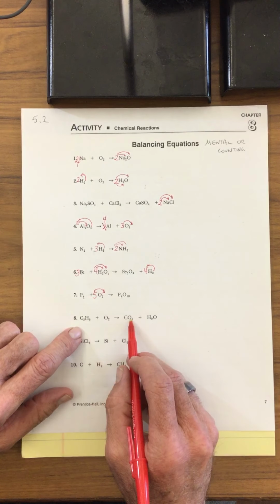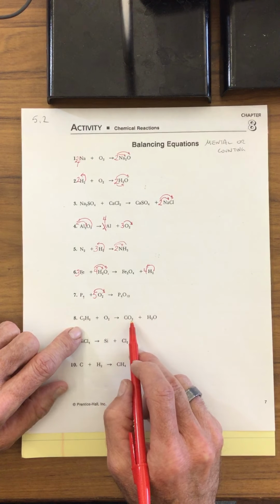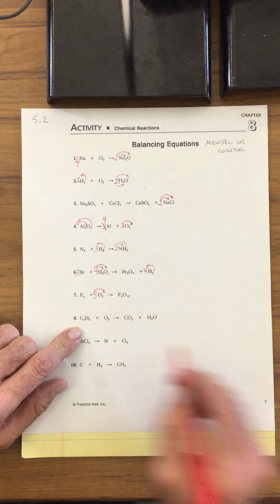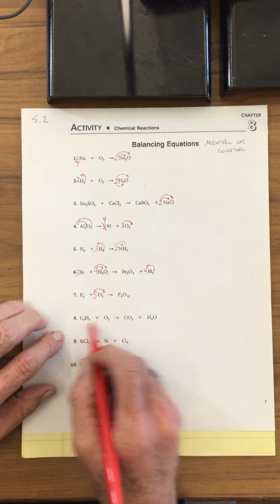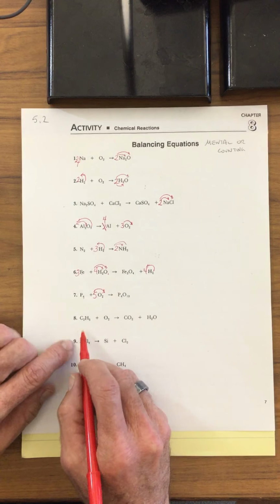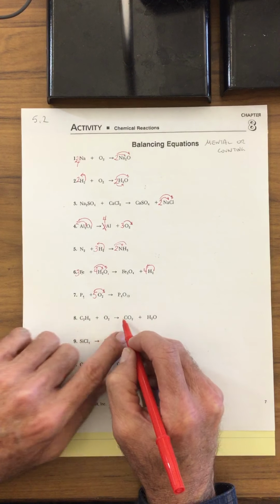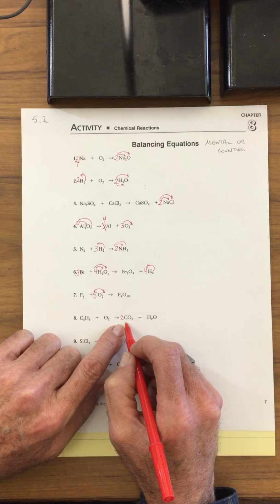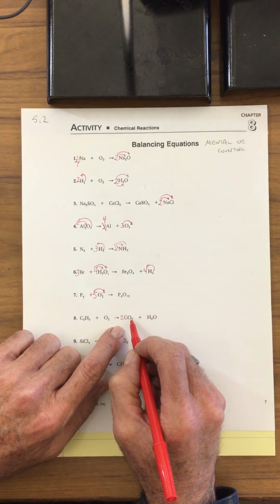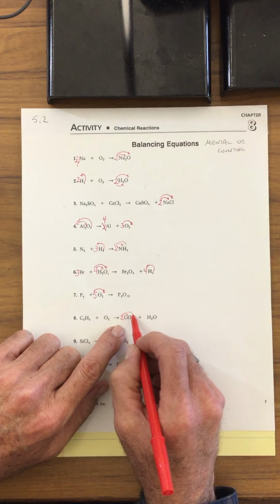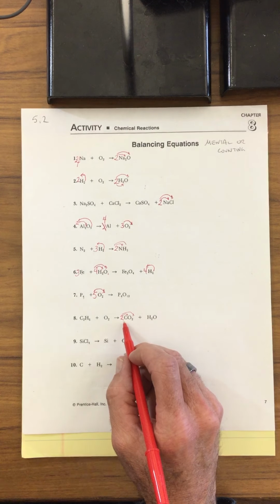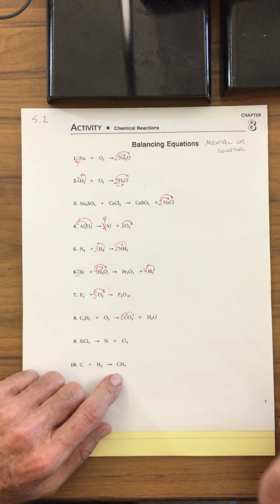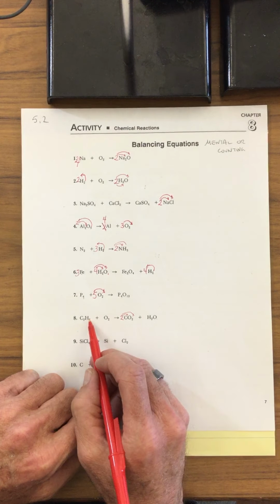Okay, this is one of the hard ones because we're dealing with oxygen all by itself, and then we have oxygen in 2 different chemical formulas. So let's kind of go through this step by step, and it might require going back and forth a couple of times. So I have 2 C's here, so I'm going to need 2 C's here. Okay, that gives me 2 C's, but it also gives me 4 O's. Now I have 4 O's, and then I have 5 right there.